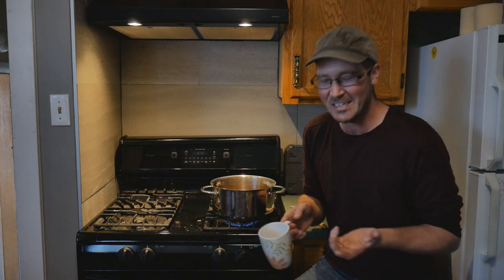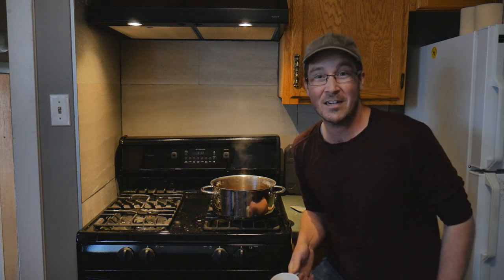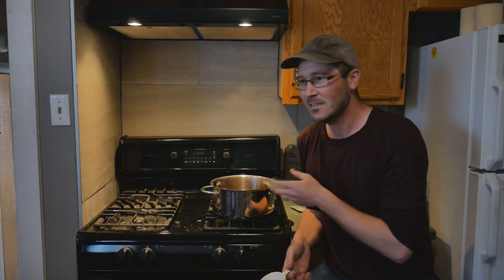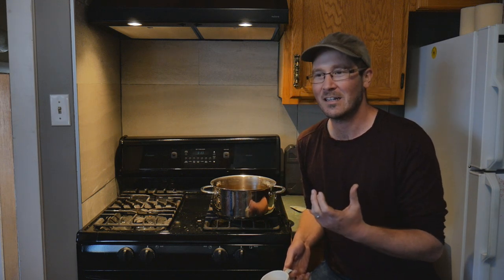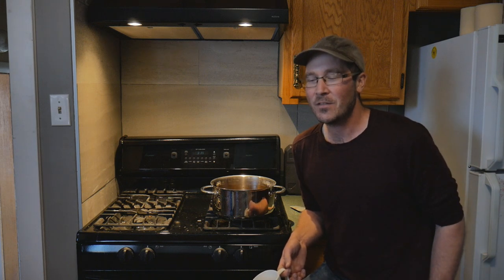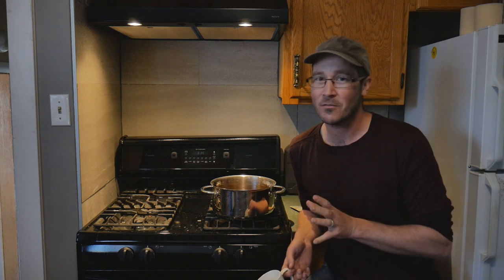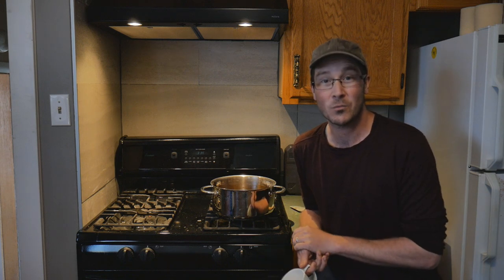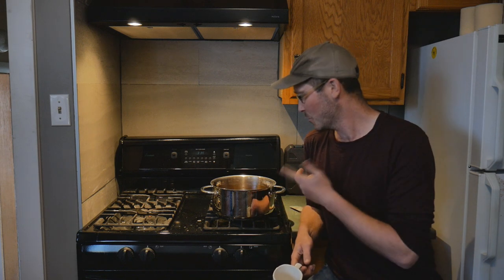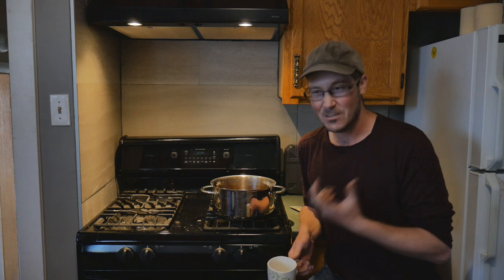Unbelievable — it is massively sweet, it tastes like maple syrup. I'm going to turn the heat off because I think we're done. This has been an unbelievable success. I didn't expect our Manitoba maples to produce something like this — you can definitely tell it's not a sugar maple, it doesn't have that classic maple flavor, but it is sweet, it is earthy, it's all around just fantastically delicious. If you're thinking about adding a Manitoba maple to your yard, don't be afraid — a lot of people even in our area call these plants weeds, but just being able to get this product off of them is mind-blowing.